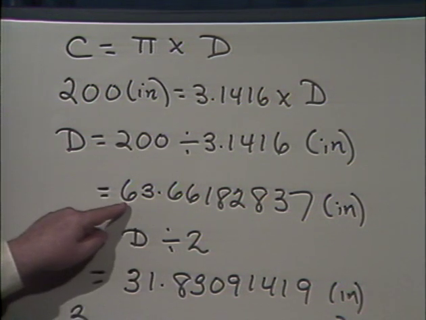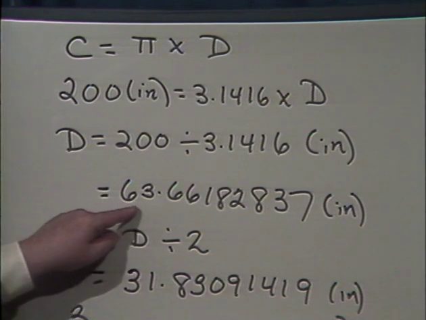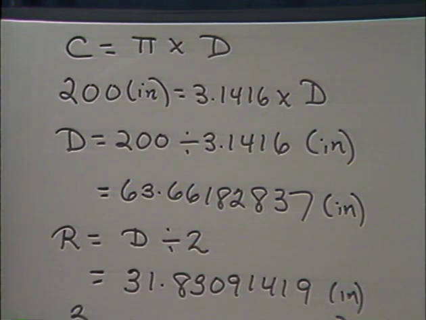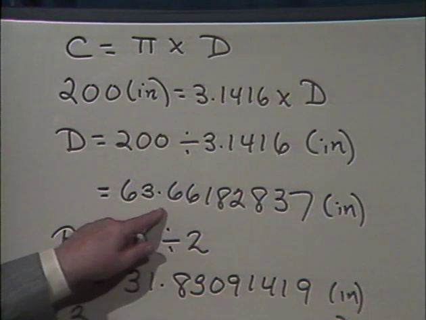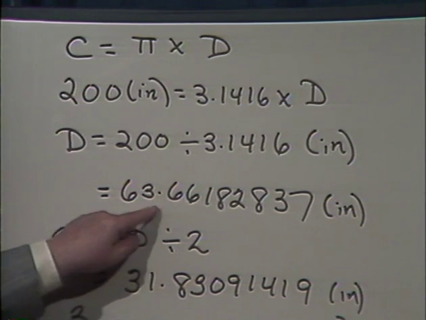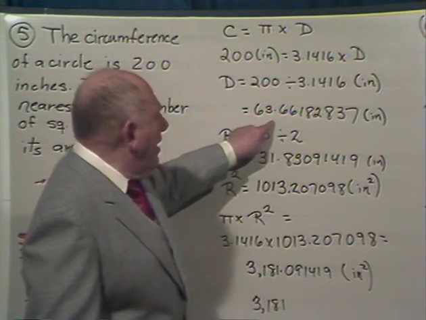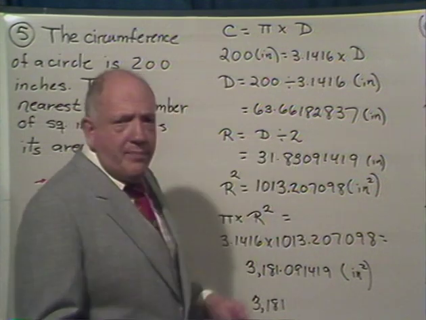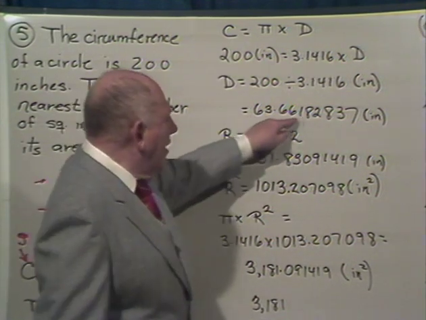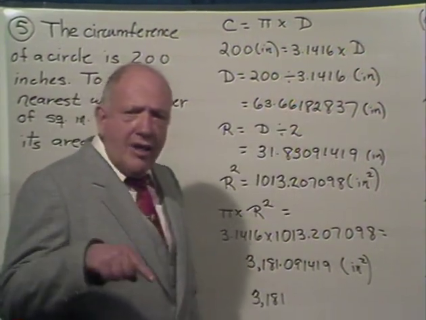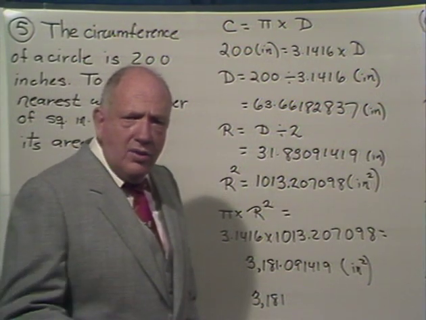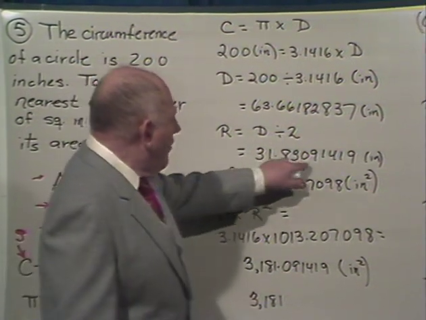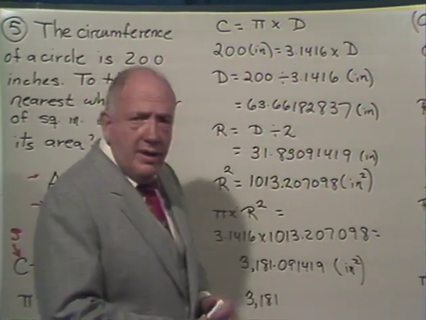By the way, just for showing you how to do this, I've written the answer out. If I had my calculator here and I was just going for the final answer, I wouldn't write this yet. I would just have this locked in to the display on my calculator. But that's the diameter. From the diameter, how do I get to the radius? I take the diameter and I divide by 2. So with my calculator, this number is already locked in. I just press the division sign, enter the 2, hit the equal sign. Now this lights up, and the label is still inches.